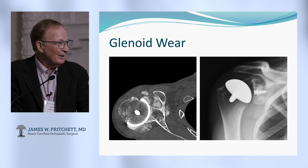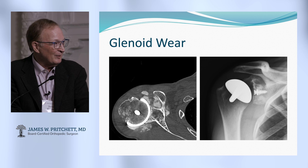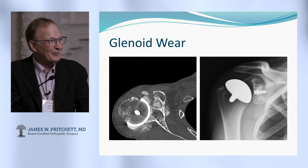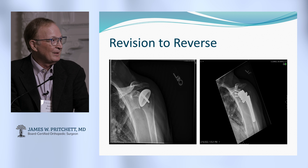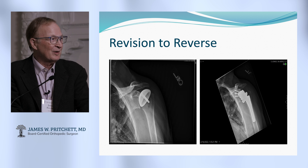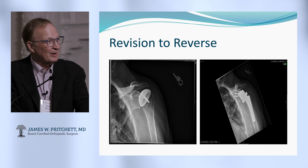People ask about glenoid wear. Here's a long-term follow-up where no glenoid component was used — we just put the ceramic and added dye to demonstrate. You get some glenoid wear, but it wasn't a deal killer for most cases. Sometimes you have to go back and we added a glenoid component when necessary. There are failures: here's an early failure done for avascular necrosis — the avascular necrosis continued, the resurfacing head fell off, and we had to put a stem component in. Here's one where the cuff failed — the resurfacing wasn't functioning very well after a while and had to be revised to a reverse. That's a pretty good bailout and it does work.